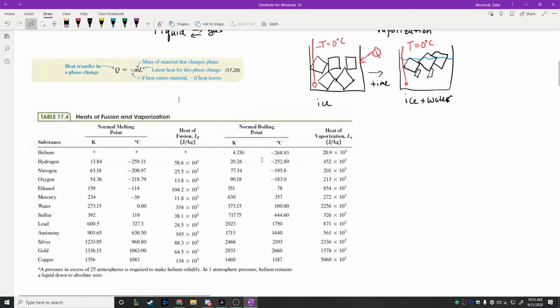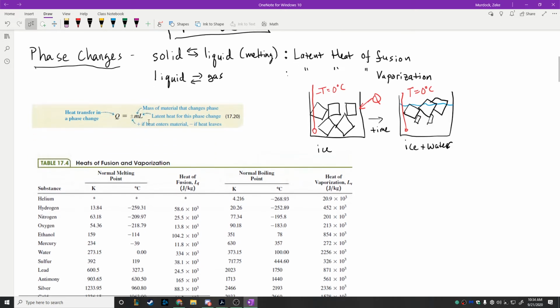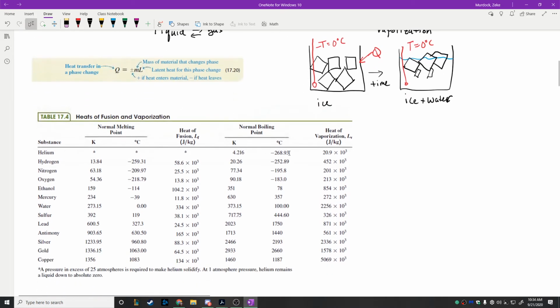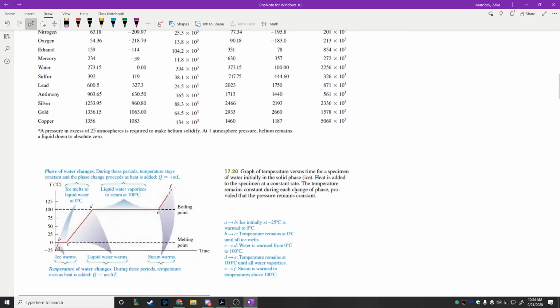It's CO2. That's right, Tom. It's just frozen carbon dioxide. And carbon dioxide at standard temperature and pressure, so at whatever, 70 degrees Celsius and 1 atmosphere of pressure, happens to go directly from the solid form of the dry ice to the gaseous form, which is CO2, right? So that's an example of an object that sublimates, and you would have a latent heat of sublimation for that one too. Again, you'd have to look that up or have it given to you in a problem. All right, so that's latent heat.